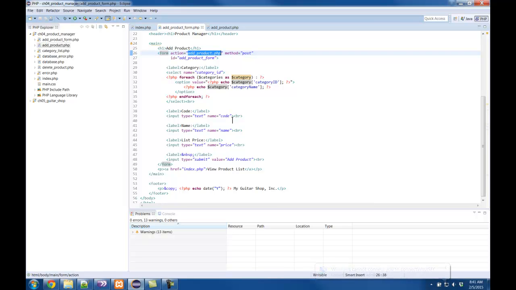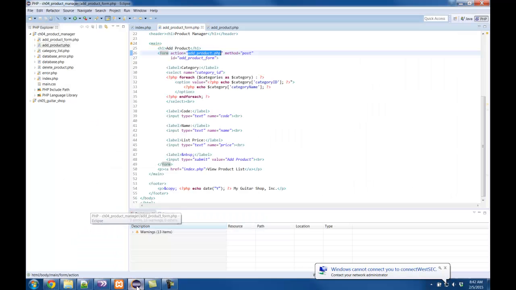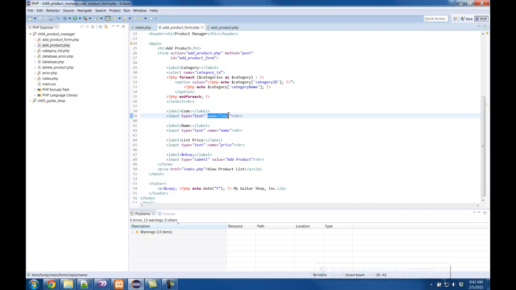So what are the keys and the values? Well, the value is whatever's entered into the field. So if I had before entered here D01, that is a value. And what is the key for that value? Well, that key is specified by the corresponding input field by the name attribute. So as soon as we submit the form, there will be a key in the post array with name code, and one with name name, and one with name price. Those keys, like code, are associated with whatever the user entered in the field for the code.